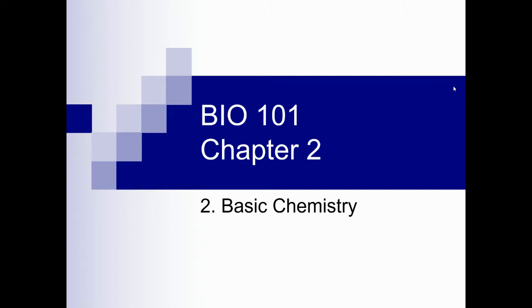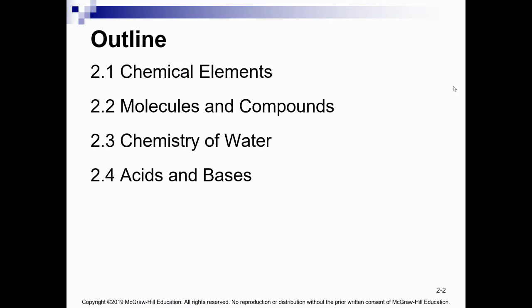I have a lot of students who tell me they took biology because they were worried about chemistry because it's so hard, or they were worried about physics because it's so hard. And alas, all biology is chemistry. So we have to touch on some. Luckily, we are going to look at a simplified version of chemistry because we're looking at organic chemistry and specifically biological chemistry.